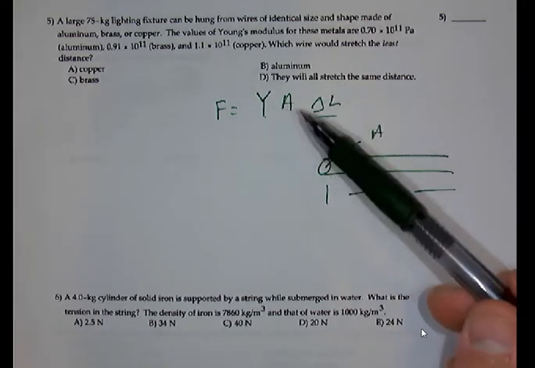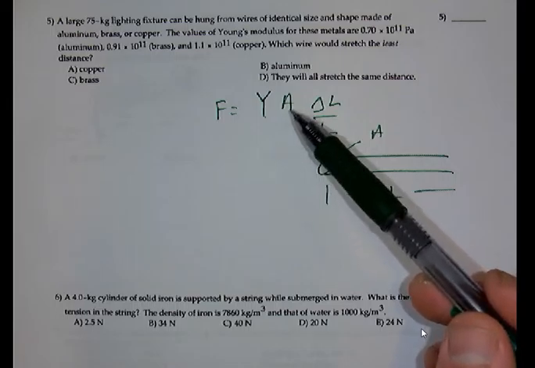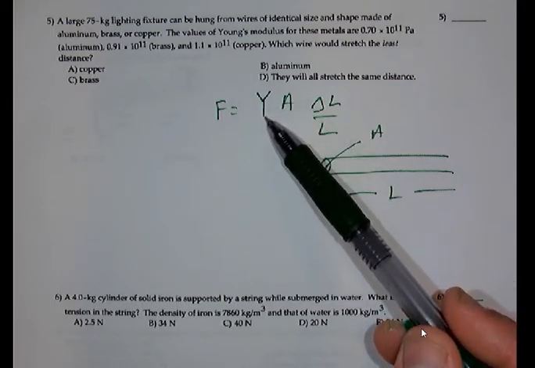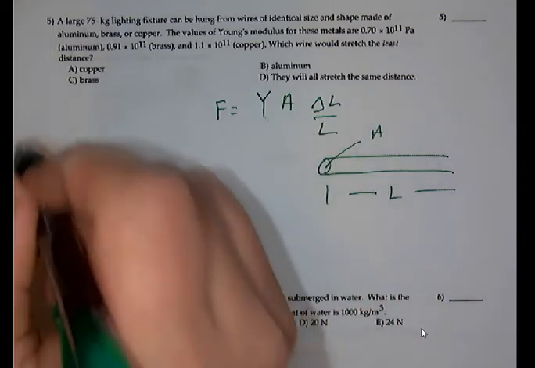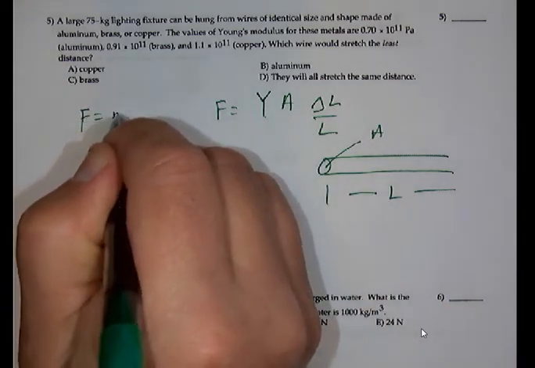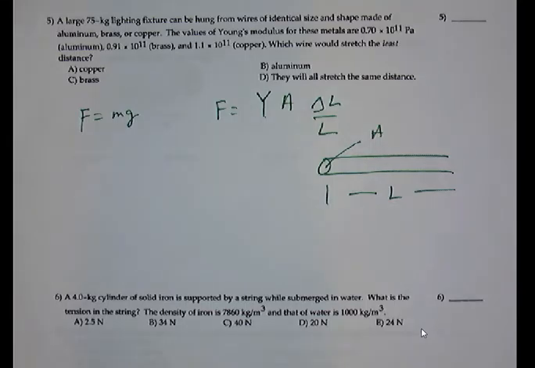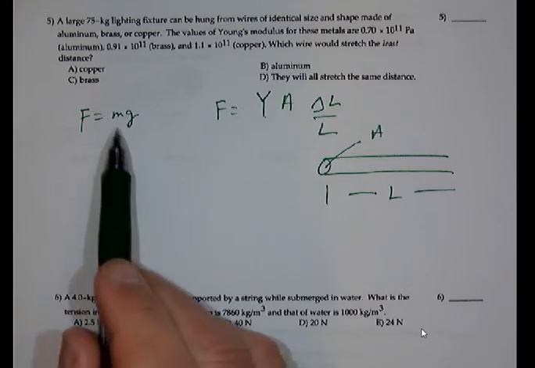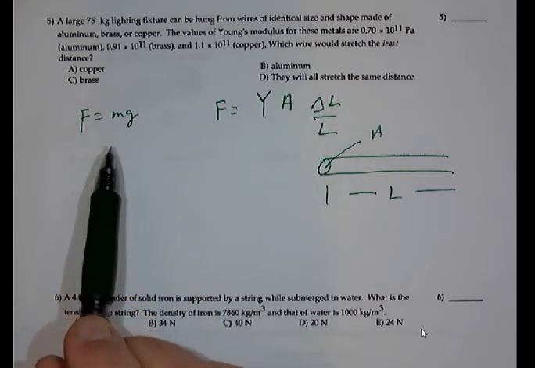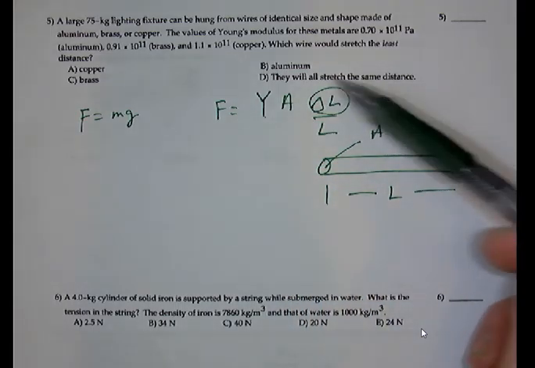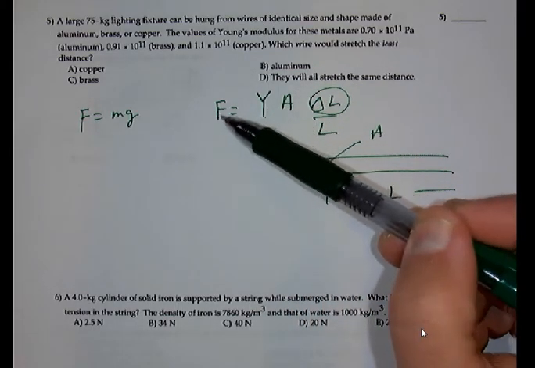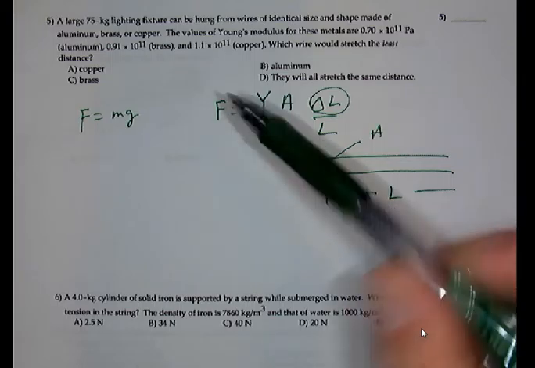So you could think of this as being kind of like a spring. So the bigger the Young's modulus, the stiffer the spring would be. The force in this problem is actually given by m times g. That's what's actually stretching the wire. So the one that will stretch the least distance, because the force is all going to be the same, the one with the smaller delta L, would have the bigger Young's modulus, because the left-hand side of the equation is going to be the same. So this is what I'm trying to say.